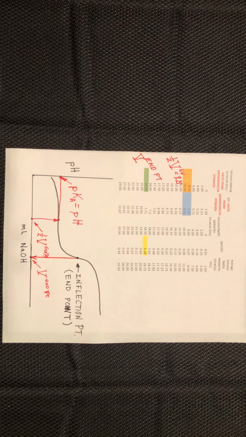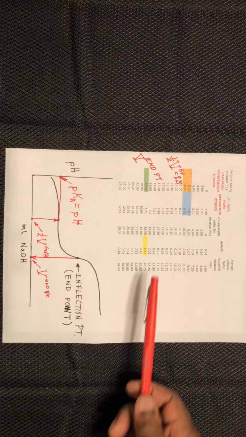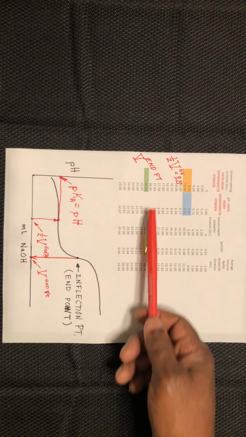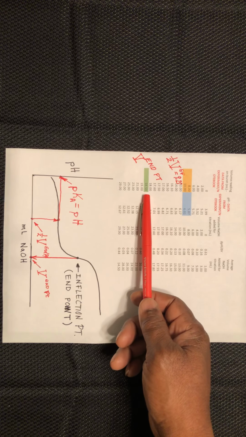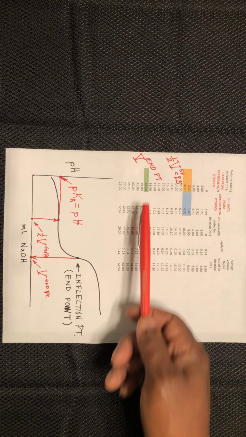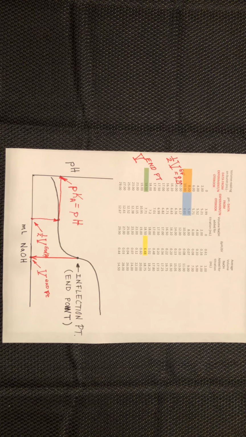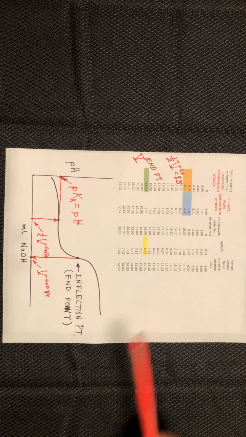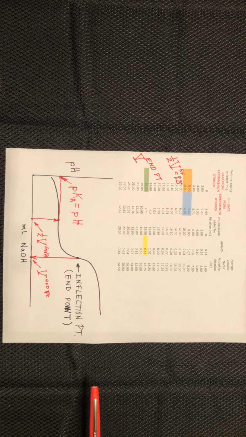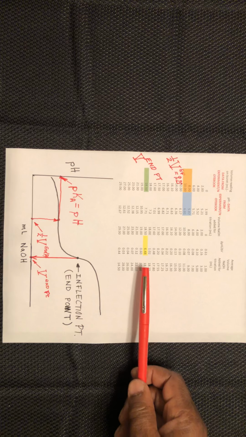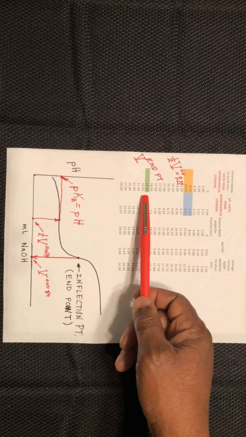There's another bit of information that's in here that's important. So when we found the max, and you go over to the volume at the endpoint, you now use the volume at the endpoint to calculate your equivalent weight. The volume at the endpoint is the number that you will use to calculate your equivalent weight. And now if you go back and look at the example problem that I sent you, which is based on this information, you will now understand how to determine the equivalent weight using this number here.